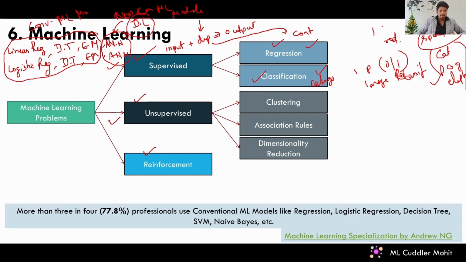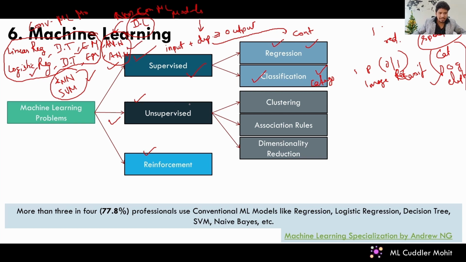Okay. So these are the algorithms in the supervised machine learning problem, and then you have to learn about them. The ones I have mentioned are more than enough to learn or to start in machine learning. There are other algorithms also, like KNN which can be used for classification. Similarly, we have SVM. If you can learn about them, you can. That's good, guys. Otherwise, these are more than enough: linear regression, decision tree, logistic regression, ensemble models and neural network.